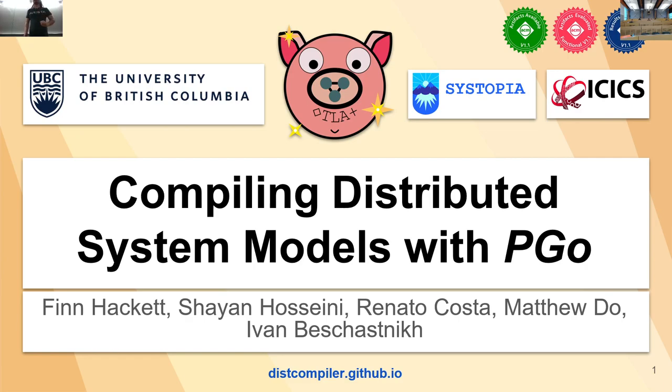And I gave this talk last Wednesday, so let's see how much I remember. Basically, Pigo is in a different space. So you have, how do you verify a real system? You can talk about design issues, you can talk about approximations of real systems, but how do you deal with a case where you want to actually write the code, roughly speaking, of how your system works, and actually get a runnable system out of the thing you wrote for model checking? That's what Pigo is basically supposed to do. It lets you write a specification that is de facto more or less executable. There are asterisks to this.